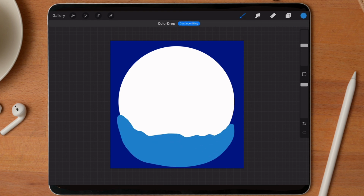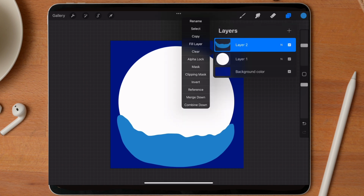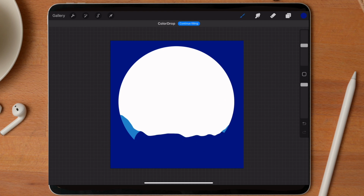Now we want to clip this new layer to the circle underneath. We go to the layer, select layer 2, select clipping mask. So this will create a cropped image inside the circle layer. We dragged blue nicely. Now it fills in and blends into the outer circle.